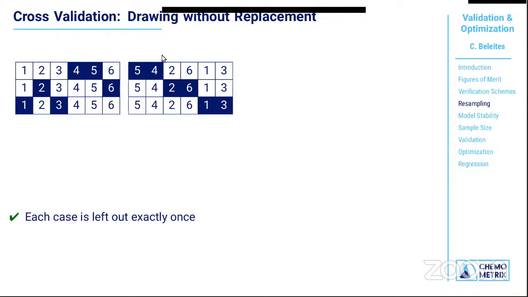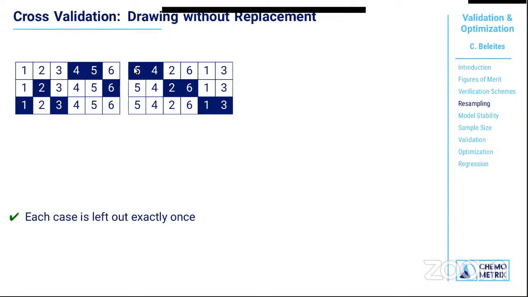And now we do this in a fashion that we have 1/3 tested with one model, then we train another model where we leave another 1/3 of our cases out, and finally a 3rd model where the last 1/3 is left out. So in the end, each of the cases is left out exactly once.